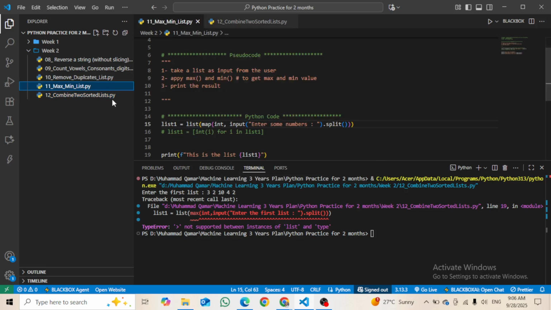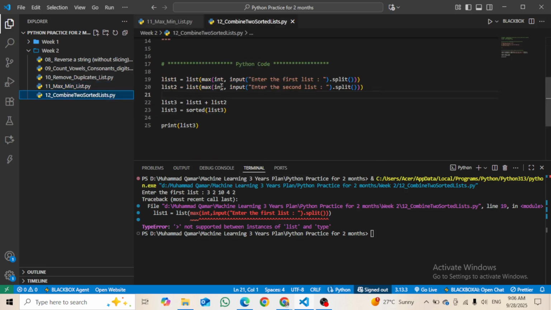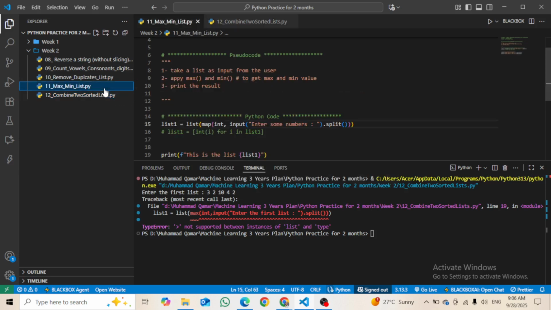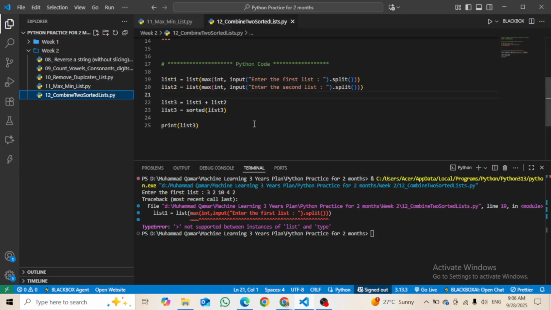No, there is no issue, bro. Not supported between instances of list and type.